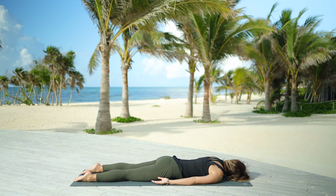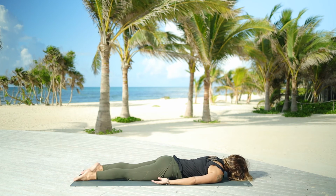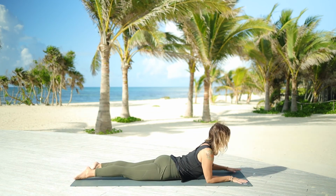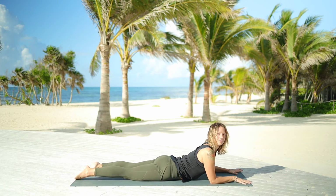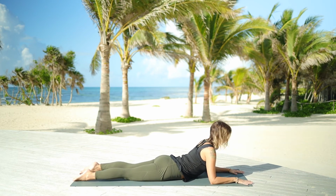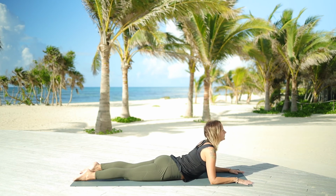And we'll move into Sphinx pose, a really great shape to move into in the morning or really any time of the day, especially if you're spending a lot of time seated in a chair. This is great for the upper body, so you'll prop yourself up onto your forearms, starting by stacking your shoulders over your elbows.